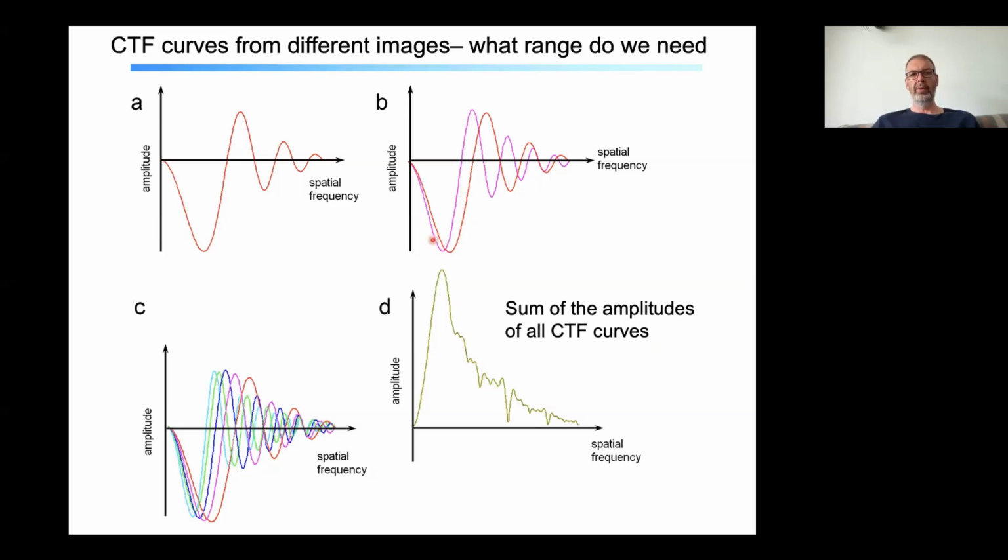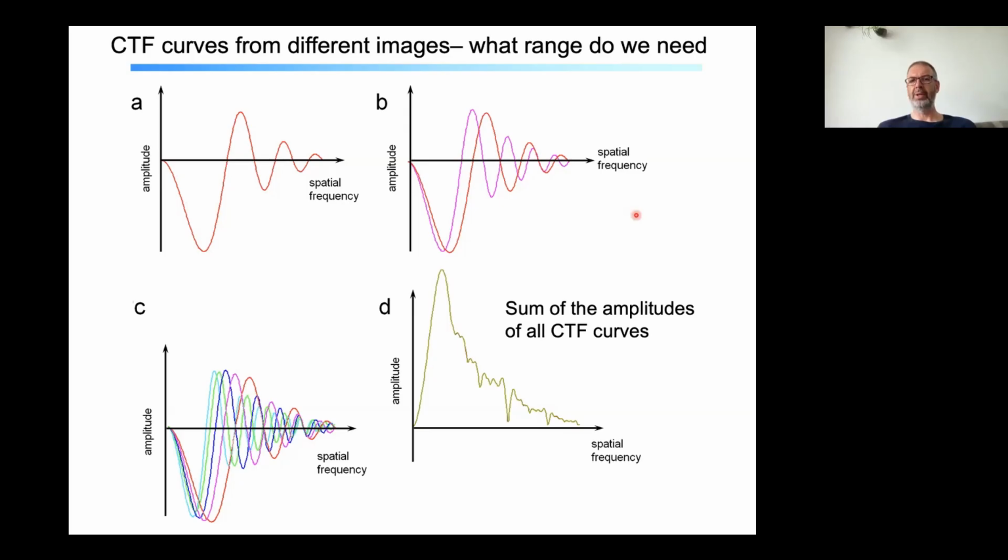So, at the first defocus, we can see we have zeros here. If we increase the defocus, so use slightly more defocus, we can see we shift that first zero. So at the first zero in the red curve, we can see that we have maximum transfer in the purple curve. And so this is one of the things that you need to think about when you're doing your experiments, is the range of defocuses.